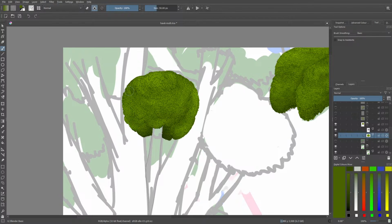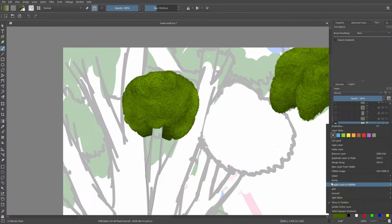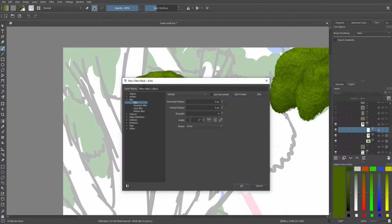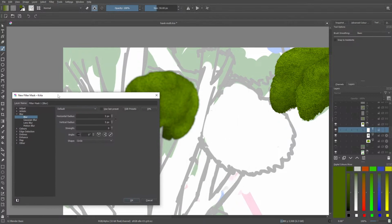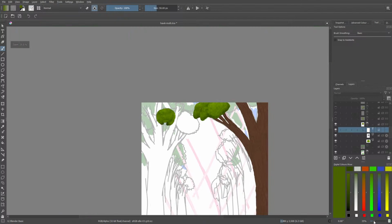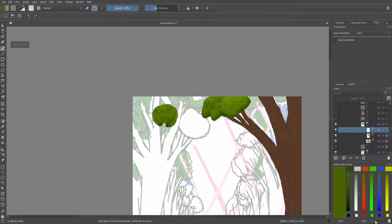Right. Now, if we add the blur tool to it, we're gonna just add the blur tool to it to see what happens. Filter mask. We want to not go for a motion blur. We actually want to go for a blur. All right. So this is what's gonna happen if we look at it. So if we look at the background, it actually works well.